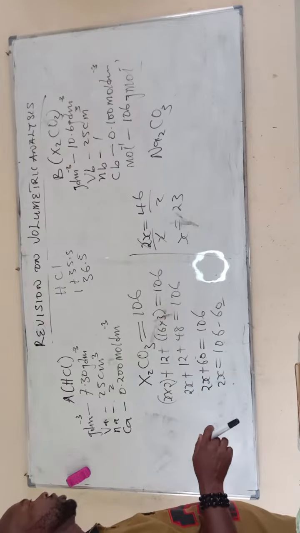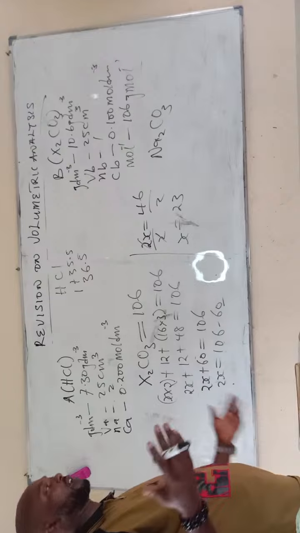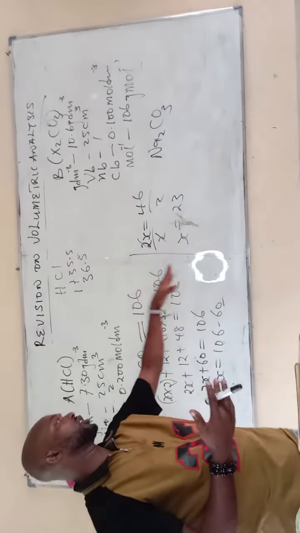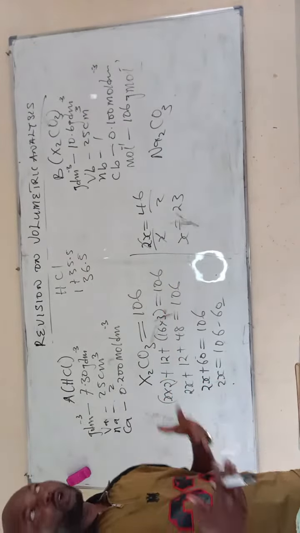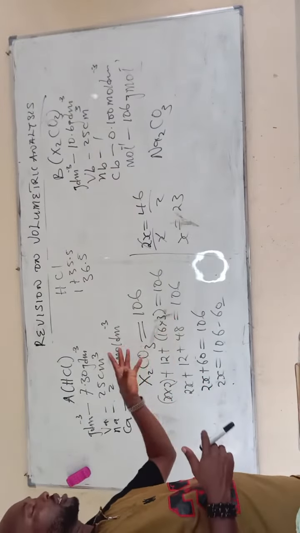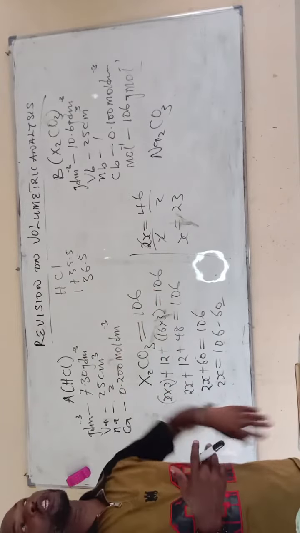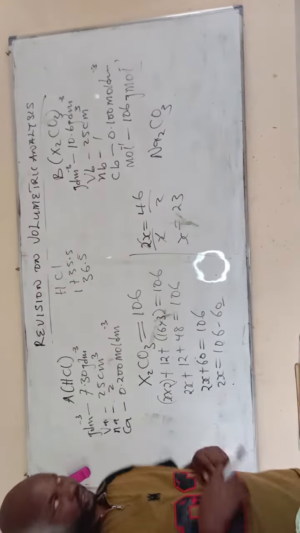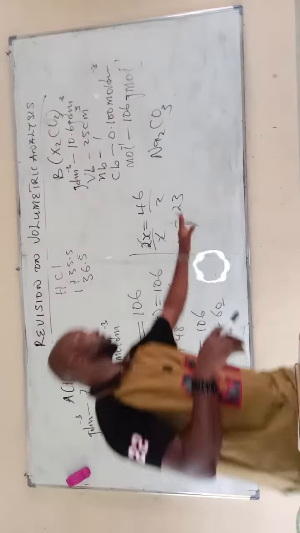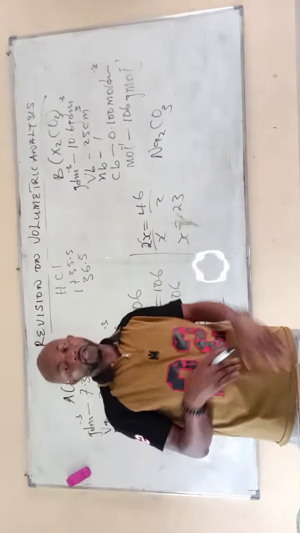So you should also know the relative molecular masses of at least your first 20 elements. By virtue of that, if you have 23 as X, you ask yourself which element has that mass number. That is sodium. And if it is sodium, you put it into the formula. So the question may be, find the value of X. Okay, the value of X is 23. State the element. The element is sodium, and so on and so forth.